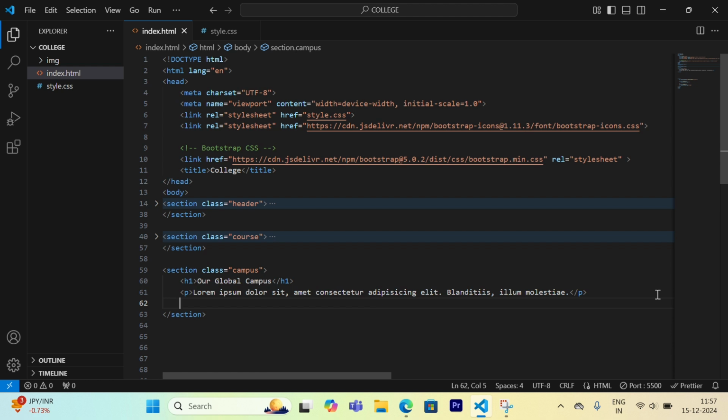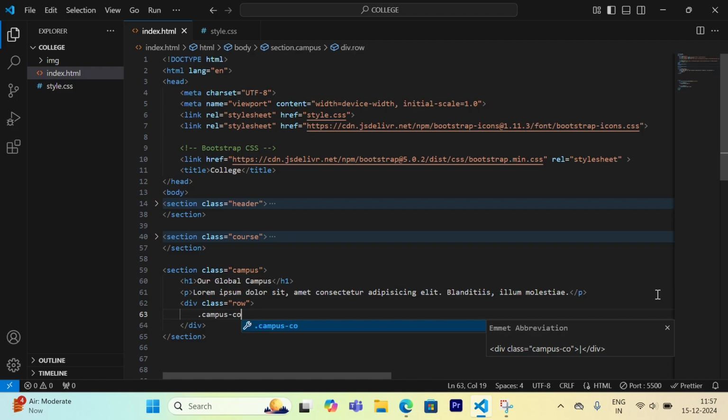Next we'll create three columns. Okay, to create columns, first we have to add one row. Next, campus call, duplicate it.